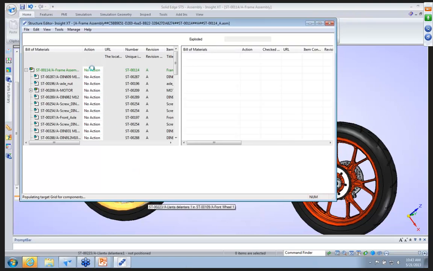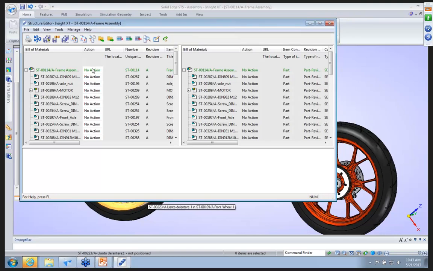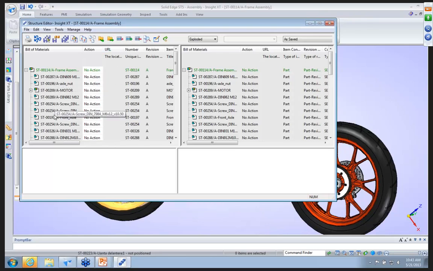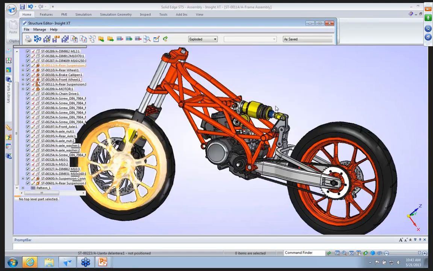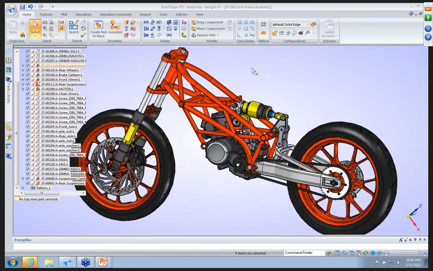The difference here is that I can actually control my structure. I can add parts into my structure here, just like I did in Solid Edge for SharePoint. This is just another way to take a look at my structure. I can add a line here and insert something that I want, or rearrange my structure any way that I want to here. And then when I open Solid Edge, it's going to sync up again for me. So very nice tool, easy to use.